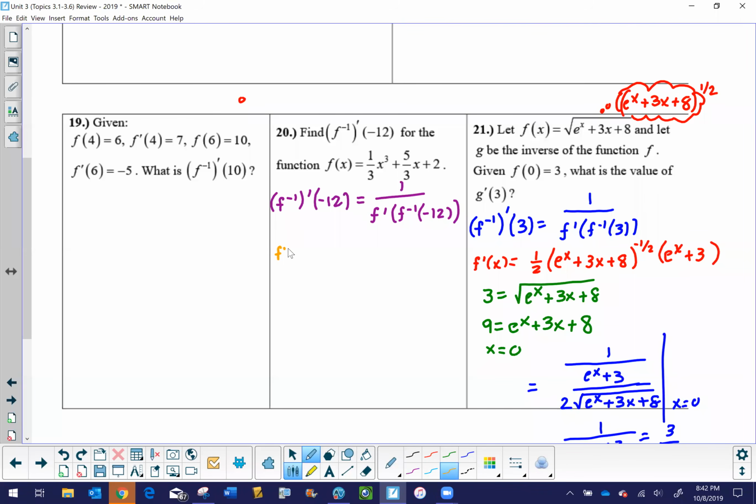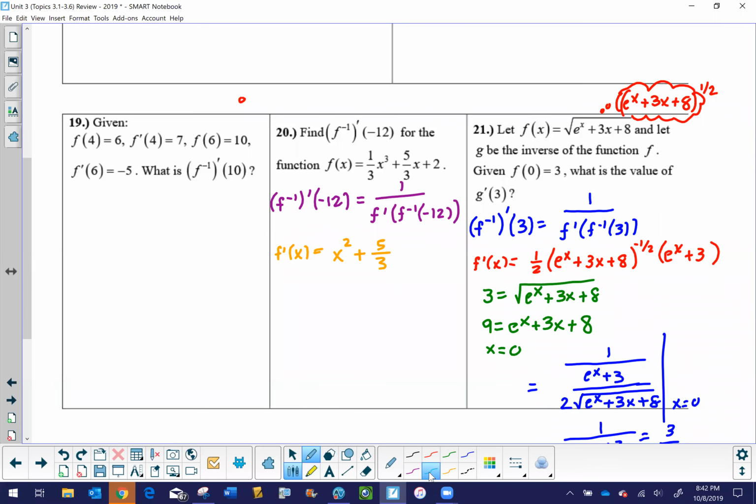One thing that you have to do is find the derivative of f. Okay, so here's our f, and you'll find out that this derivative kind of cleans itself up nicely. The 3 comes out in front, cancels with the 1/3, so you have x squared plus just 5/3. So that wasn't bad.